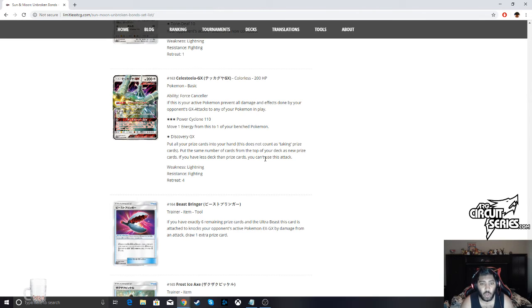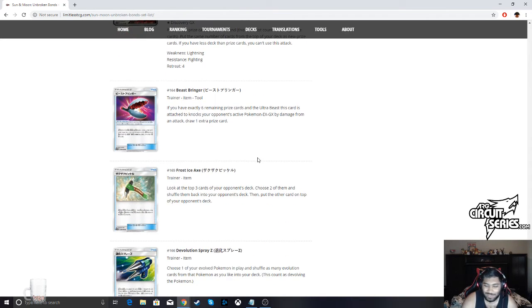Discovery GX. Put all your prize cards into your hand. Put the same number of cards from the top of your hand as the new prize cards, if you have less deck and prizes. What the heck, dude? Like, you just know you have bad prizes and you're just like, yeah, let me scoop that up real quick. What the heck? Alright. I don't know if I like that card. That card makes me uncomfortable.